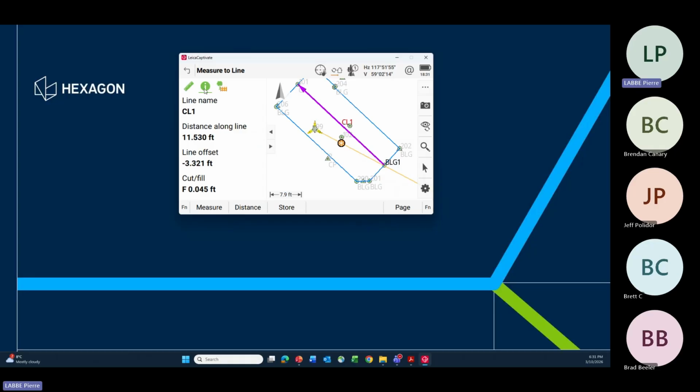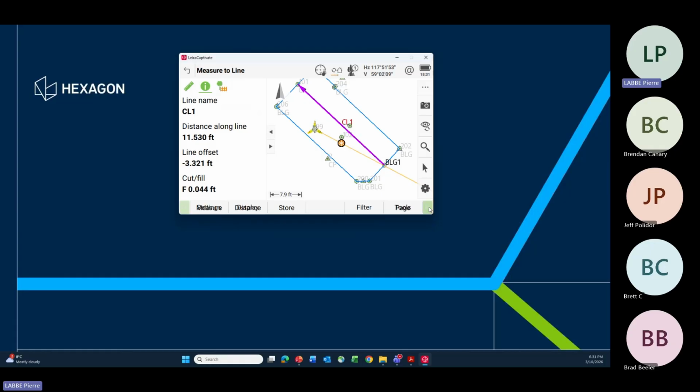There's another very popular page, and it's that green circle with an eye in it. It's for the info page. This page is very popular because you can customize what you see underneath based on your needs. So if you're in the field and you're using measure to line or stake to line, you'll see it later, and you're looking to view some specific information that you don't see in that initial page, you should go to the info page. You should see what's available to be displayed. And if the information you're looking for is not there, you can customize that page.